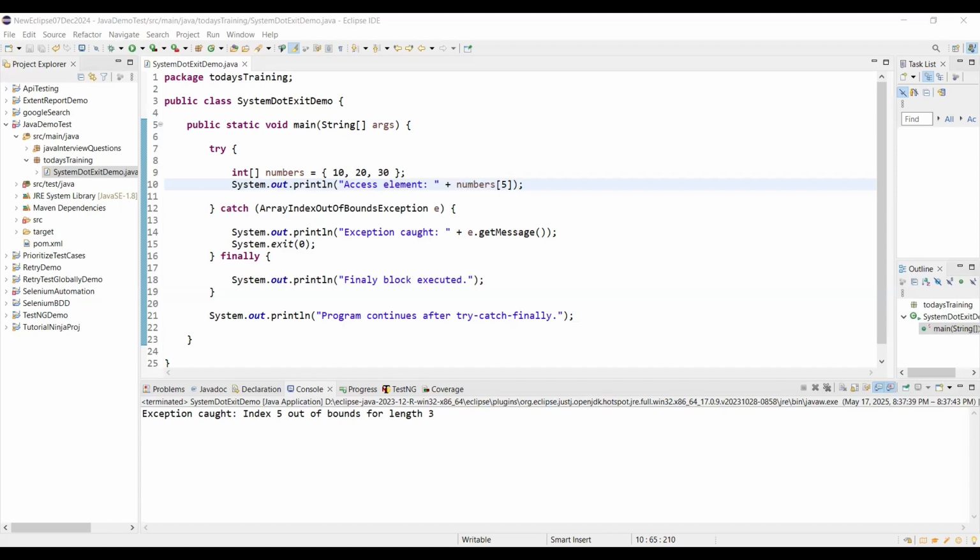So if your code needs to clean up resources like closing files, drivers or database connections, don't rely on finally if you are going to use system.exit. Make sure to manually clean things up before calling it.